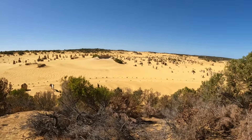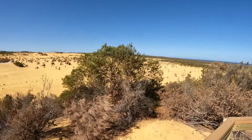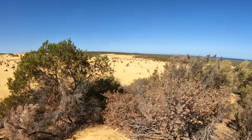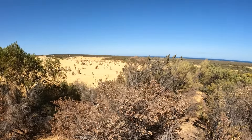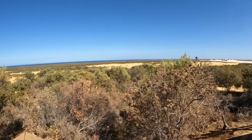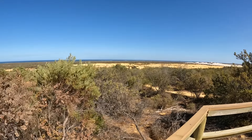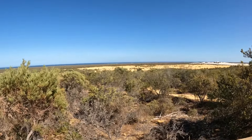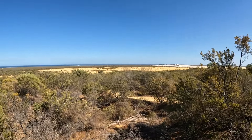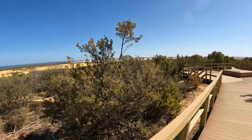This is the desert view over the Pinnacles — a 360-degree view from a high point here. It's about a 5km loop track you drive around the Pinnacles; there's also a walking track. Quite unusual — very yellow sand, but you can see off in the distance beyond all the pinnacles it transitions back to white sands.